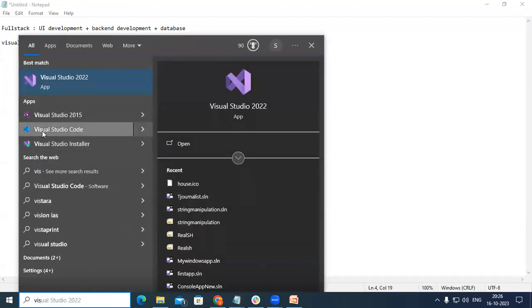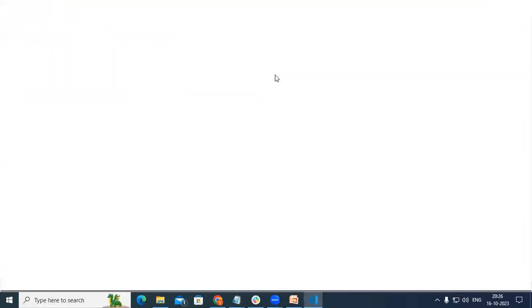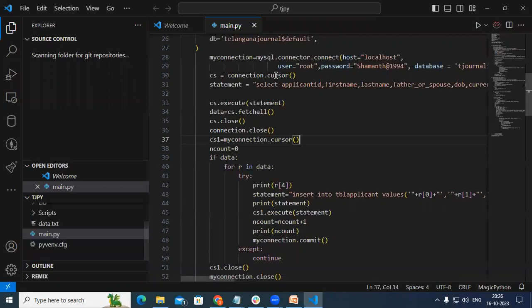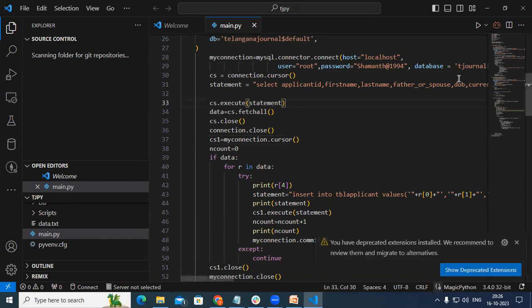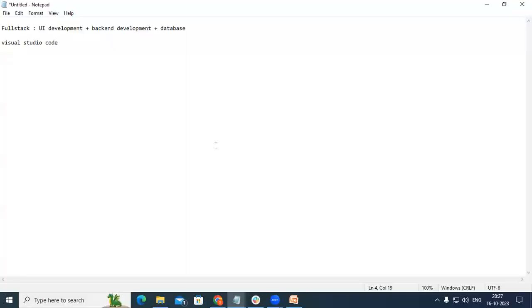This is called Visual Studio Code, which is lightweight, about 300 MB. Using this, you can develop HTML pages, JavaScript pages, and similarly CSS, cascading style sheets. So this you need to install. It is called Visual Studio Code. It is basically an editor. It is from Microsoft, which is free of cost. You can download and install it.